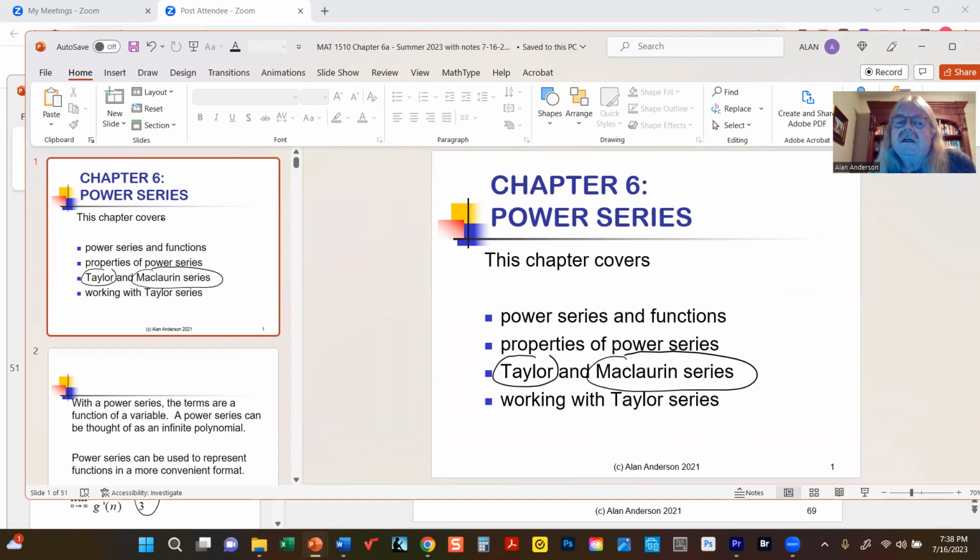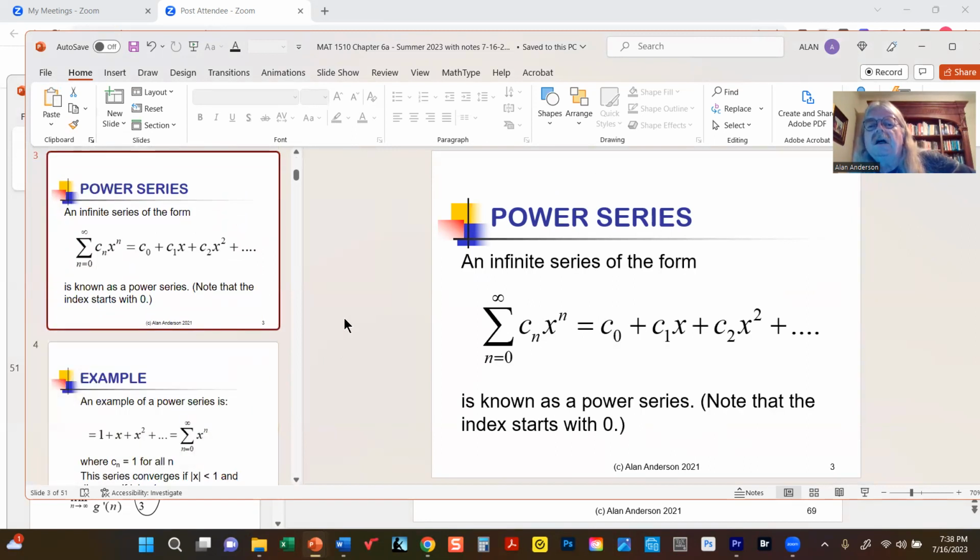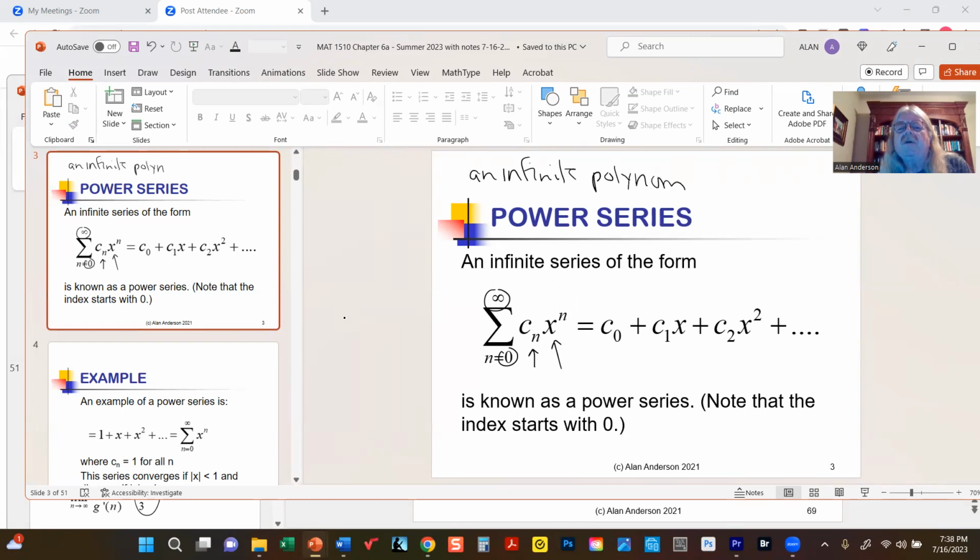But these power series, although they're still infinite series, have a particular property that makes them power series. And so what we want to do is explain what a power series is. Basically, it's an infinite polynomial when you look at it. It's written in the following way. We have some constant c_n, n starts at 0 and goes to infinity, and then we have x raised to the nth power. So it is indeed an infinite polynomial. That is what we mean by a power series.